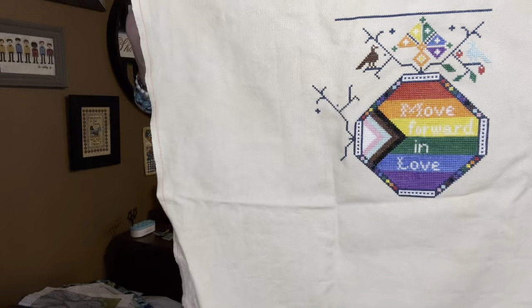So it was Moonlit Owl. I found Moonlit Owl. My Moonlit Owl Mill Hill. I found it. This is what I'm going to take to work. This is going to be my work project so that I can work on this on days I can't take my March Madness stitchy, like Nefertiti, to work. I'm going to take that. So, yeah. I also found a couple other things I'll talk about here in a minute. I'm not sure why I didn't look there before, but anyway. So there that is for day 3.